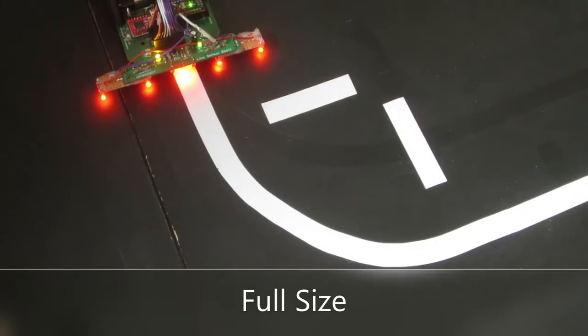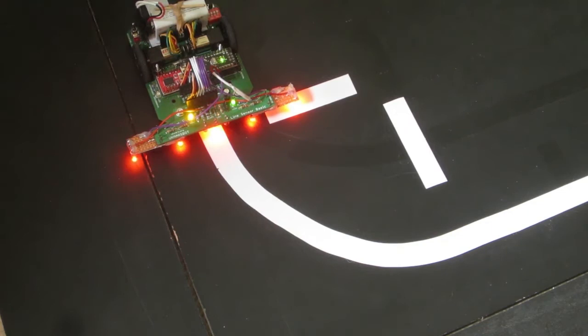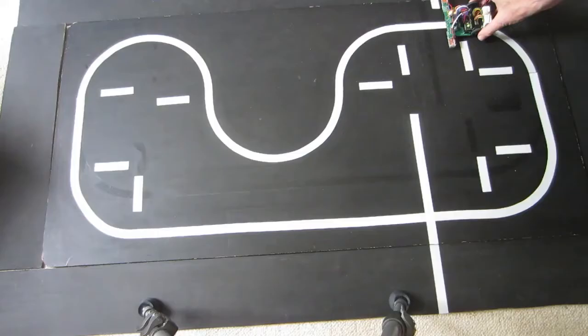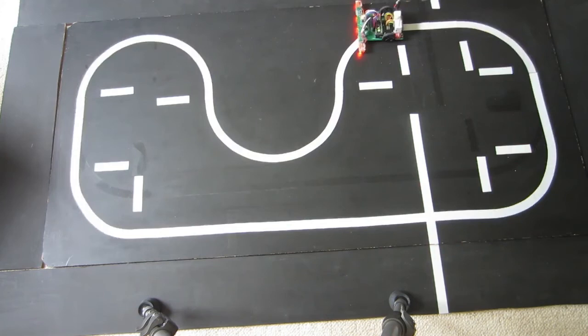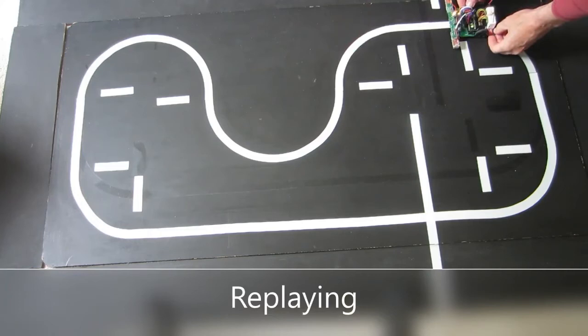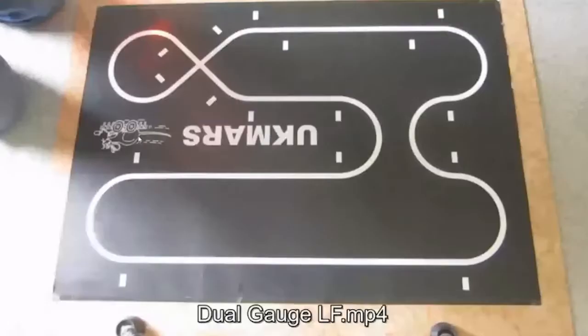This is the same board on the full-size again calibrated for now for full-size. So when we press the button there's no blue light. So that's now going to run as a full-size line follower. And even harder I think to see the acceleration.